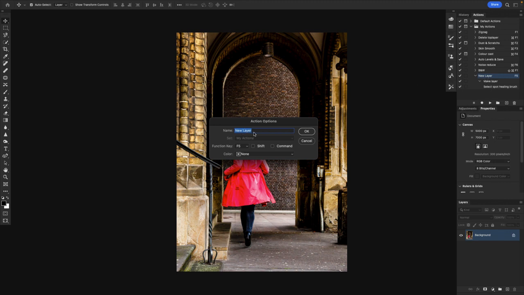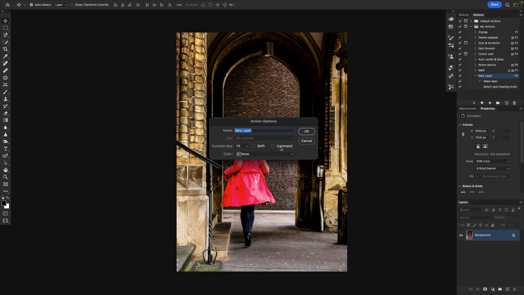That's called new layer, and is the F key. You can add whatever key you want. I have F5. I have other F keys set to different things. You can have like 3 or 4 different functions for the F key with the shift, with the command, or the command on both. So it's like 1, 2, 3, 4 actions.